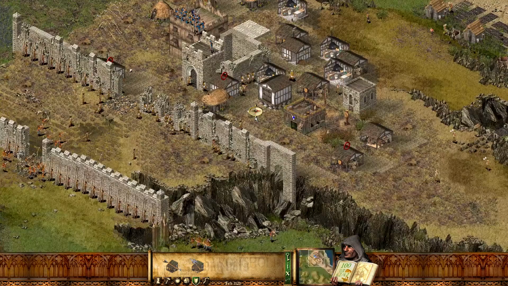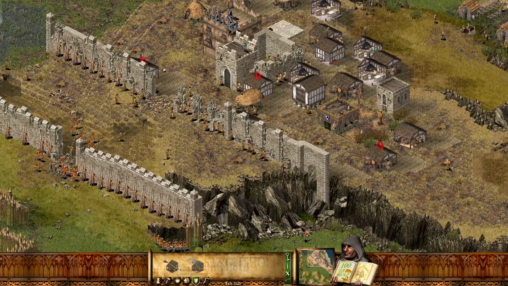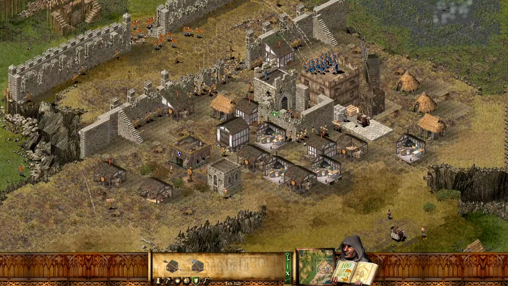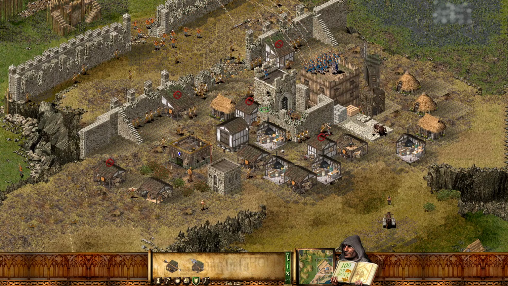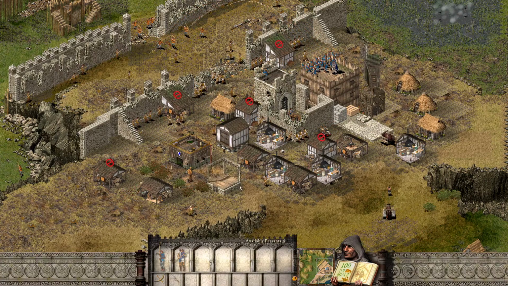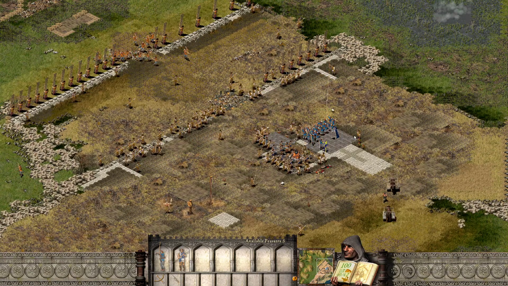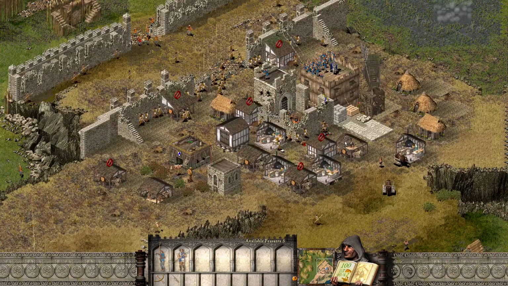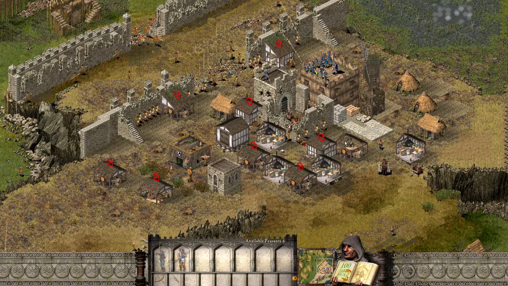They're all attacking the wall. This wall is especially evil. Oh dear, they might break through this wall. I have a couple spearmen inside, but not really enough to hold off an offensive. Hopefully the archers are able to pick them off enough.